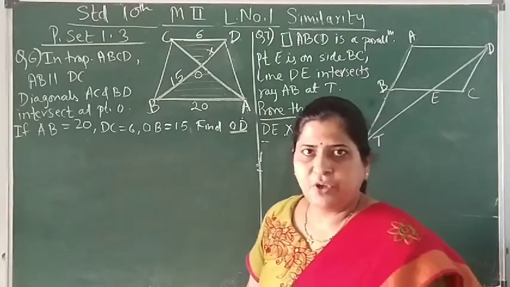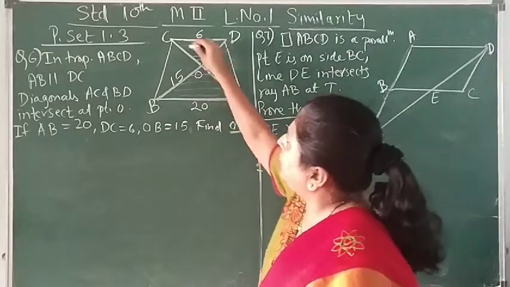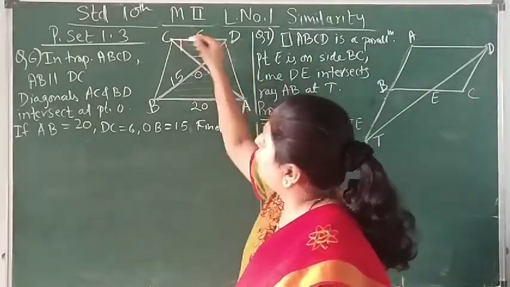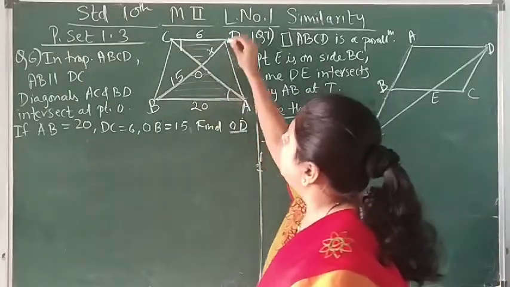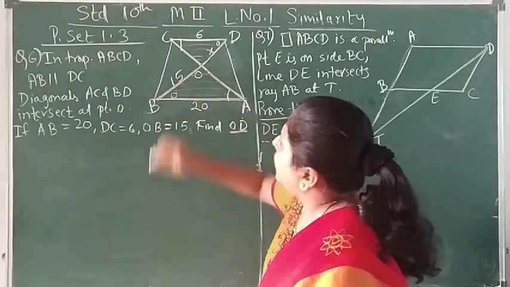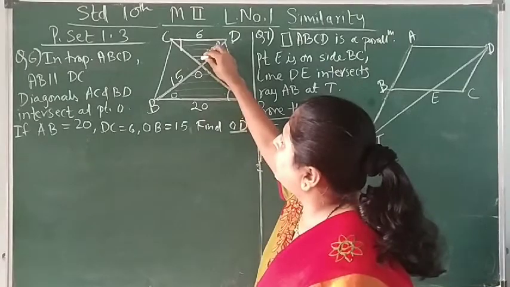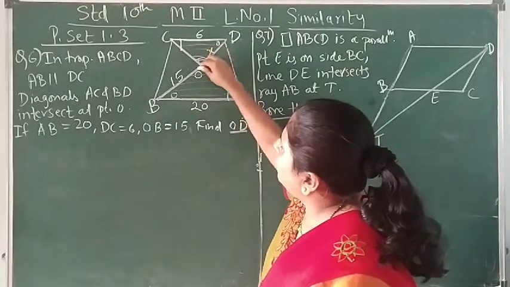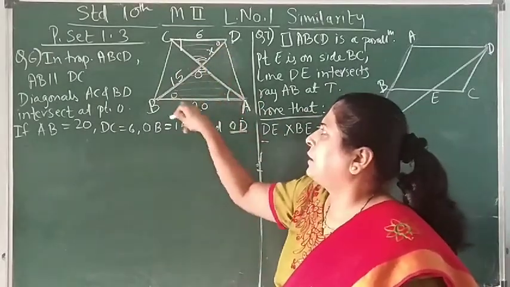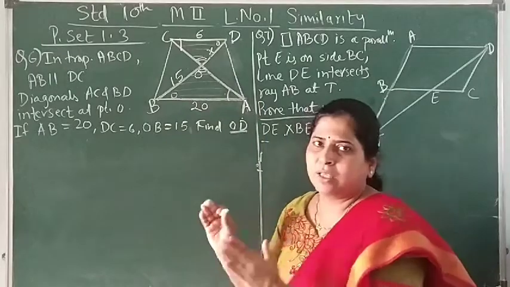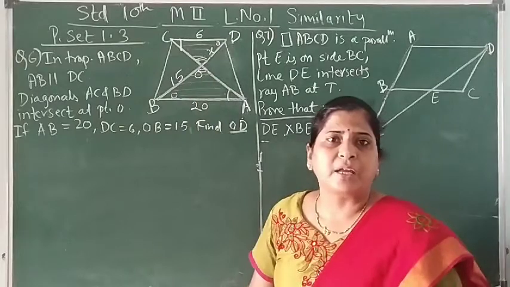As we have seen in the last video also how to prove these two triangles similar, when these two lines are parallel, taking AC as a transversal, we can prove angle C is congruent to angle A, because they are alternate angles, and angle D is congruent with angle B. Same reason, alternate angles. And angle O can be proved congruent with angle O, because this is a vertically opposite angle. So either using all three angles, or using two angles with a test, we can prove these two triangles are similar.